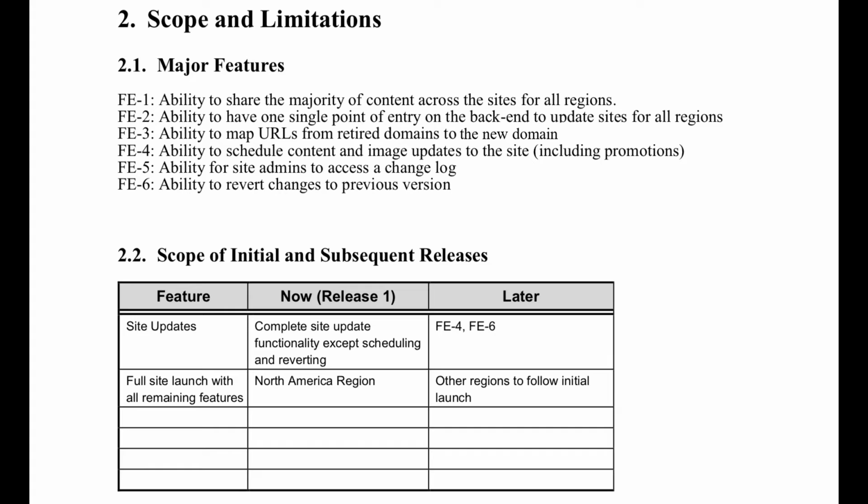So this gives them that opportunity to tell us ahead of time if something's going to be more complex and require that we spend more time on it, then it's okay if this gets done at a later date. But it's not okay if this gets done at a later date. So it's telling you what has to be now and what can be later.